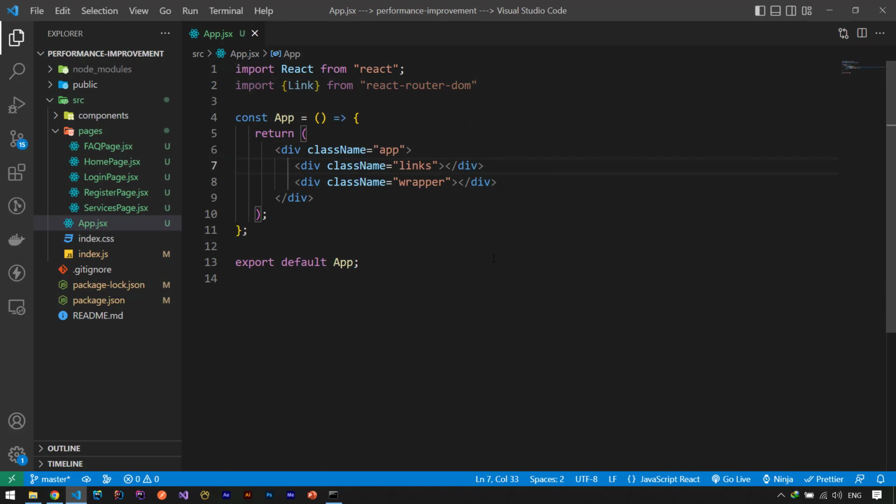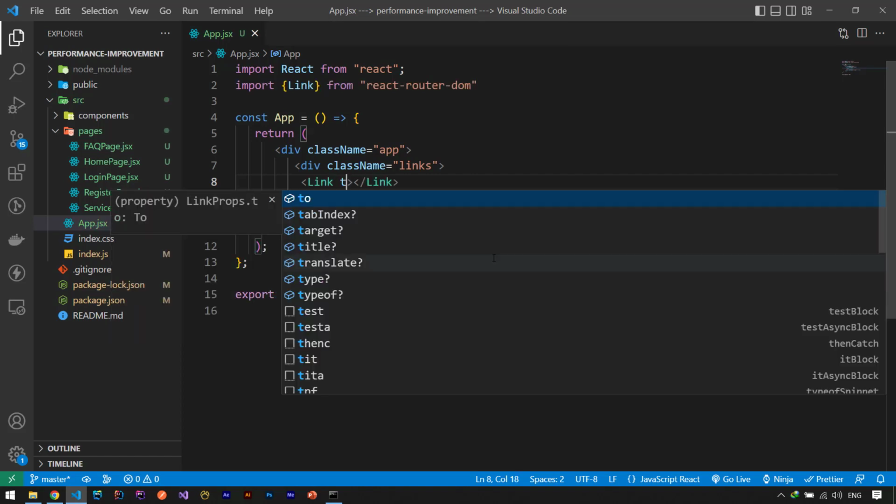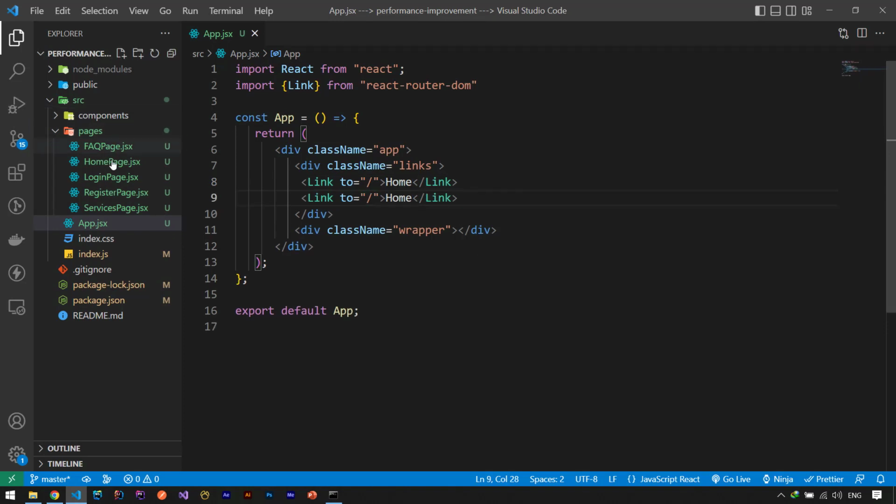So inside of my links division, I simply can use this Link component. This must be capital L, and any link goes somewhere, for example, a slash, and also it has a label of, let's say, Home. So let's copy it multiple times. We have 1, 2, 3, 4, 5. So we need 5.